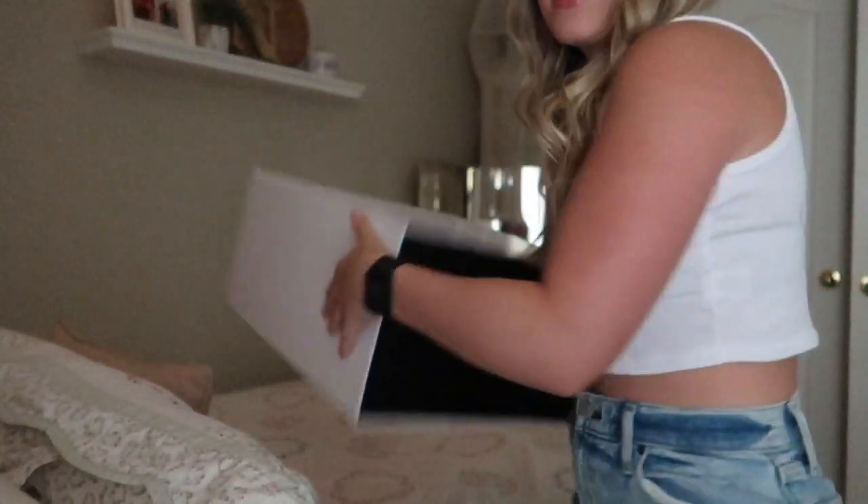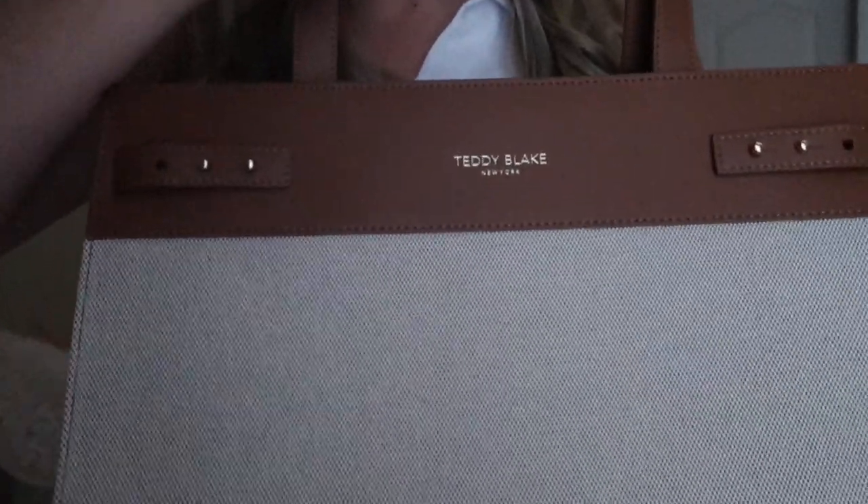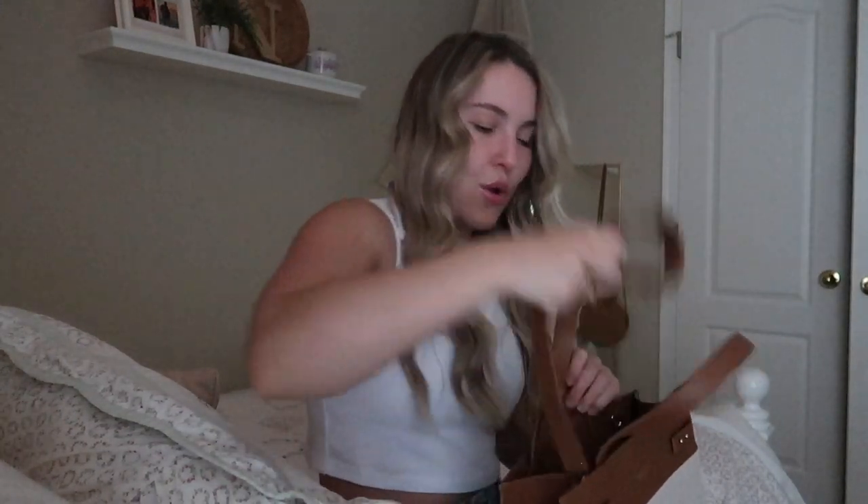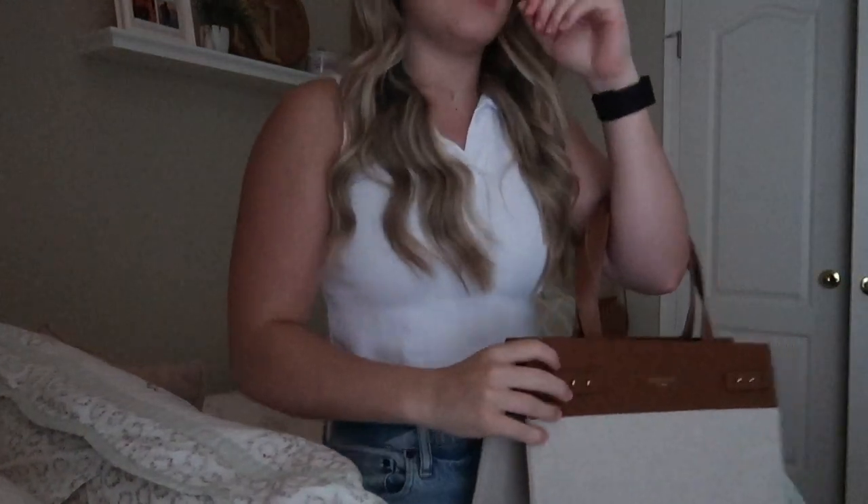Every purse comes in a little sack so it is protected. This is the beautiful purse I got — let me do a close-up. It has gold detailing, it is absolutely gorgeous. These are designer handbags made in Italy with premium leather. It also comes with a strap inside if you want, but I'm actually going to use it as a little bag today. I will link everything down below — exactly what type of bag this is and the website.